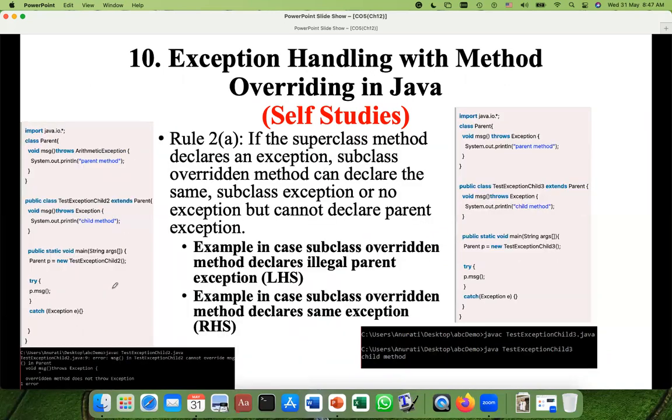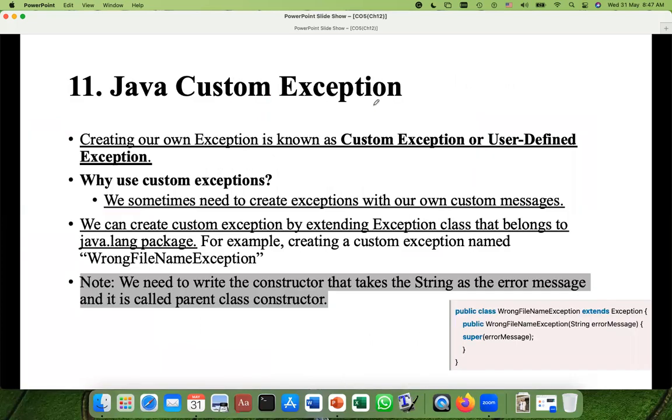Read all these slides which are in red color with the word self-studies, and I am moving to this topic, which is the Java custom exception. This is also not in your course, but this was the course I first prepared for some class, for which I also have the theory and the lab portion. So both are with me. Then I have sufficient time in that course, so due to that reason, the content is not short. We have sufficient content.